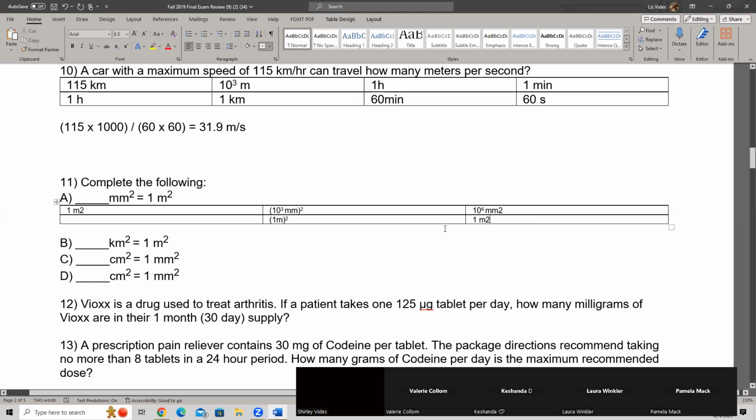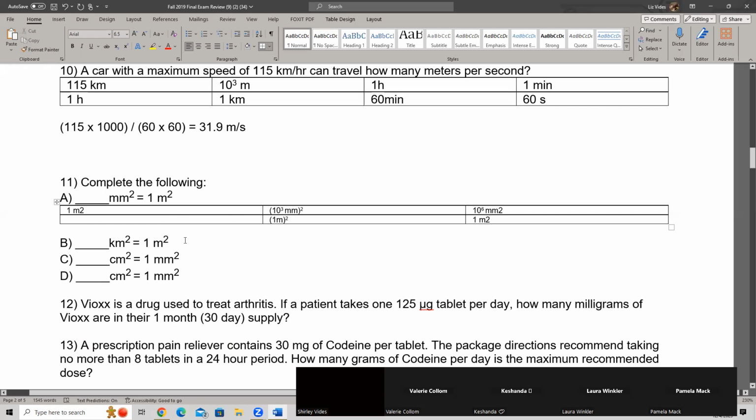All right, so that's the answer right there. The answer is 10 to the 6 for that first one. Well, 1 times 10 to the 6, obviously, but I always call it 10 to the 6 because there's no need to put that 1 since that 1 was already here and you're multiplying it. So 1 times 10 to the 6.